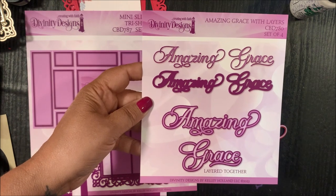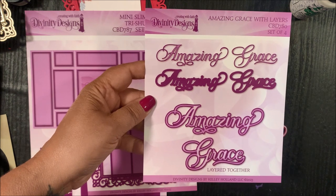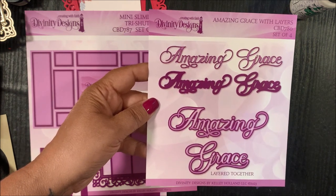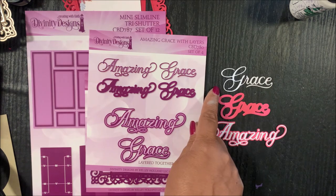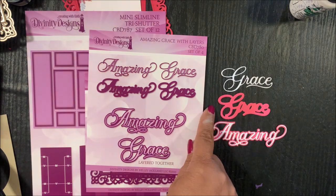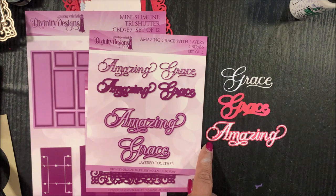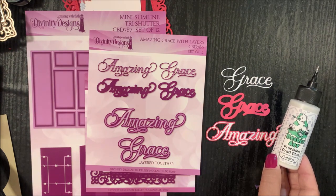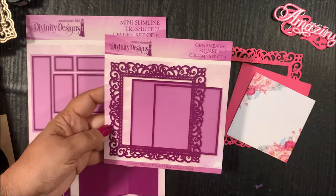The first die set, Amazing Grace with Layers. This is a set of 4. You have the word dies and the layering dies. Here you can see the word die cut, the layering die cut, and both die cuts layered together. To adhere my die cut pieces together, I used Barely Art Craft glue.